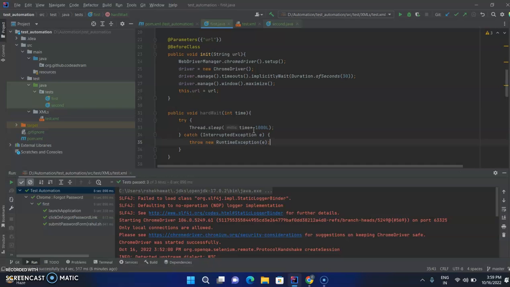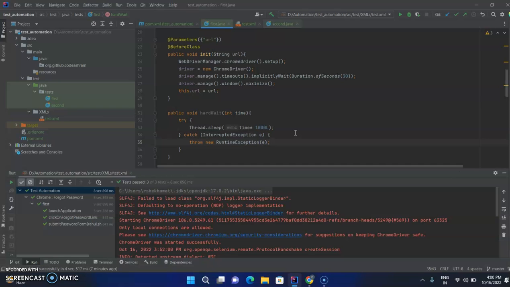But with the other intelligent waits such as explicit wait and implicit wait, they basically wait until some condition is met or until the web element has loaded on the web application. So this is the main difference between hard wait and other intelligent waits such as implicit and explicit wait. These waits are called intelligent because they are smarter than hard wait: they only wait for the time they are needed.